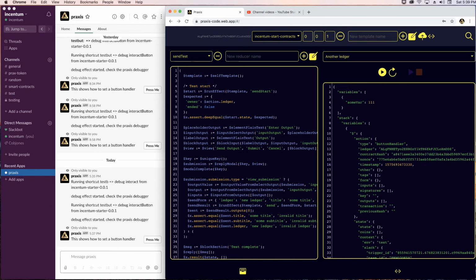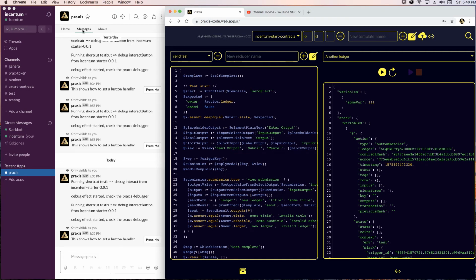inside my test, I'm actually displaying a modal to the user to select an output, and then using that further down in the tests. So it's very sophisticated and very handy to have that facility built in. So you could write a full test suite for your smart contracts long before you even have to deploy them or even try to use them.